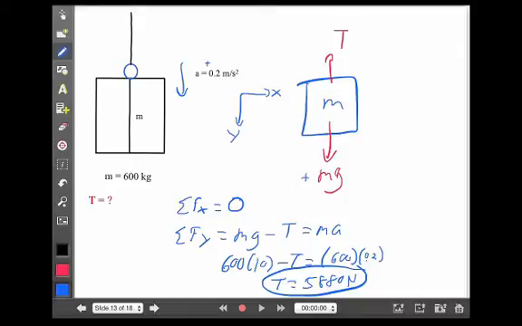Now, again, think about how much sense this makes. The weight of the elevator is 6,000 newtons. If I wanted to hold still, I need a tension of 6,000 newtons. But if I wanted to move downward, I need a little bit less than that. Now, I don't want zero tension, because that would be free fall, and that would be bad in the elevator. But if I just lessen the tension by a little bit, the elevator automatically moves downward. So it all makes sense.